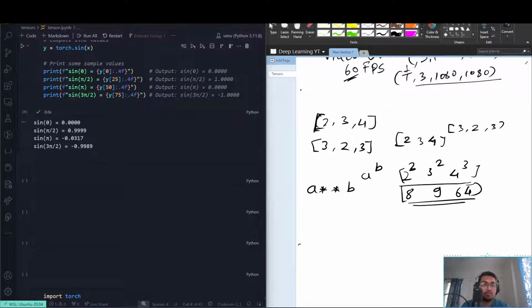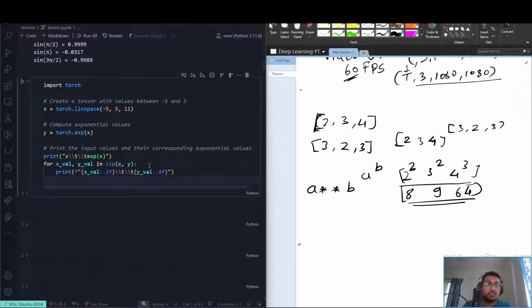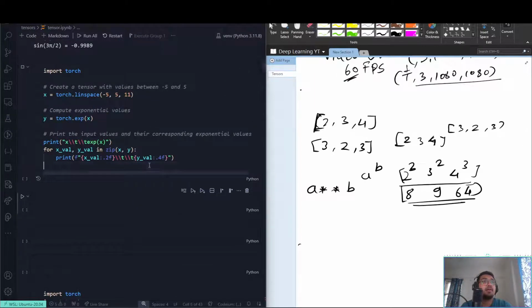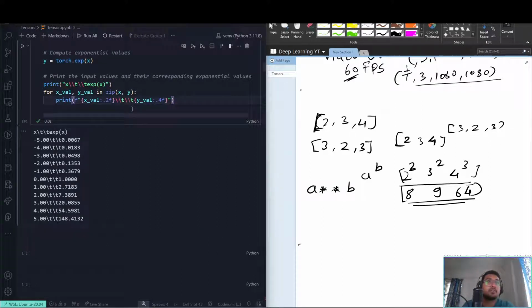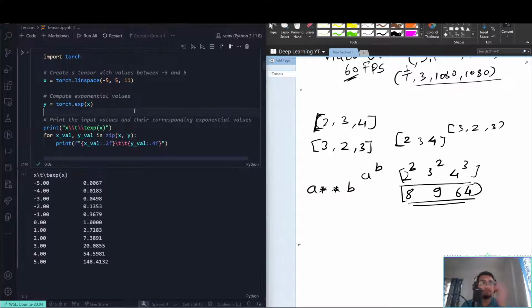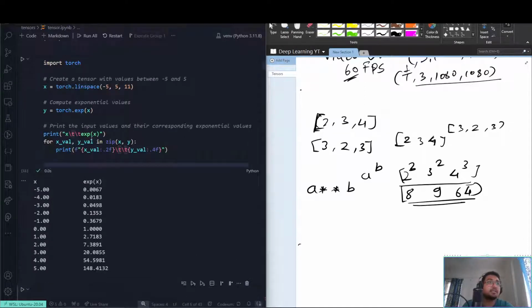Then let's go to exponentials and what they are. I think you already know what exponentials are. I don't need to tell you that.